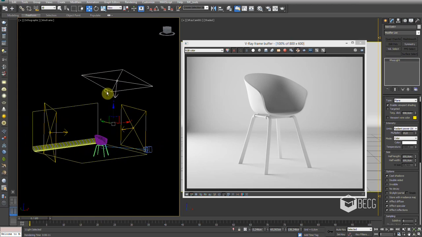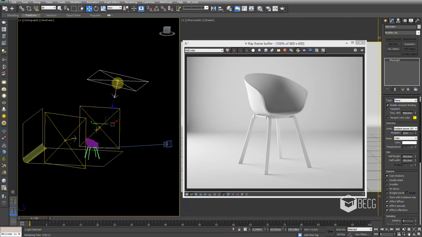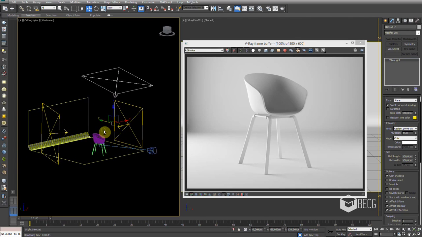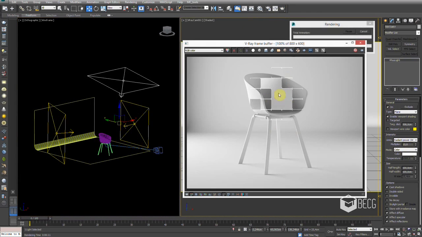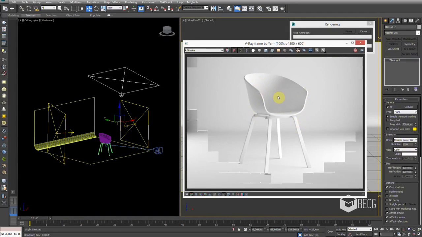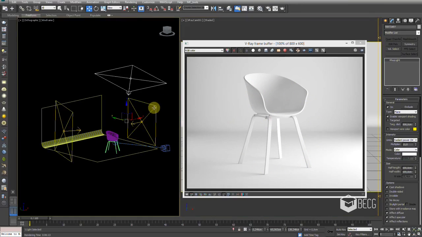a 15 watt power and has a size of 1 square meter. And I'm going to enable now this top light. Even the right or left lights cannot illuminate the center part here of the chair. So as you can see, when I enable the top light, it gave us a better reading, a better perception of our object on the scene.